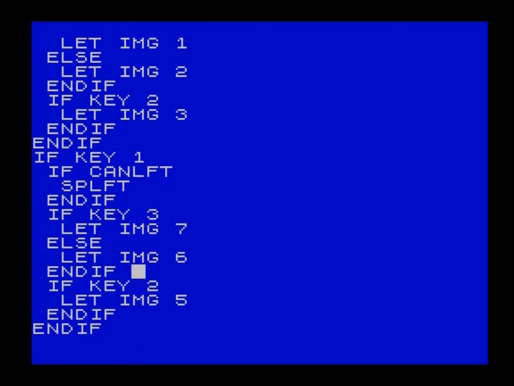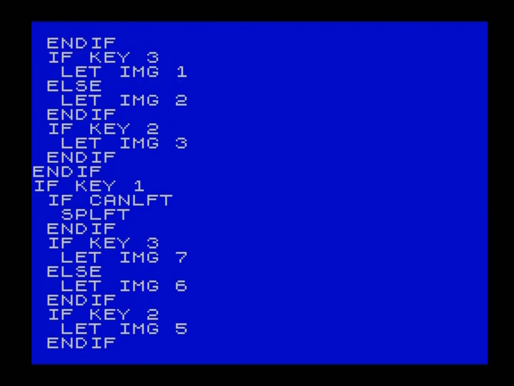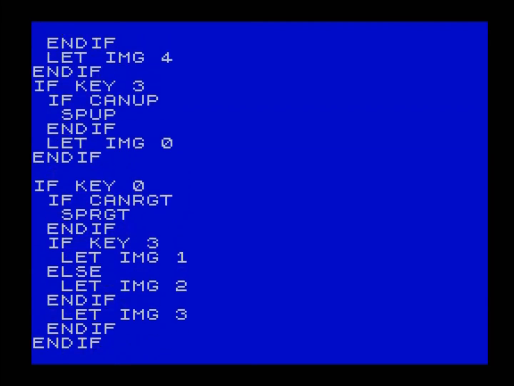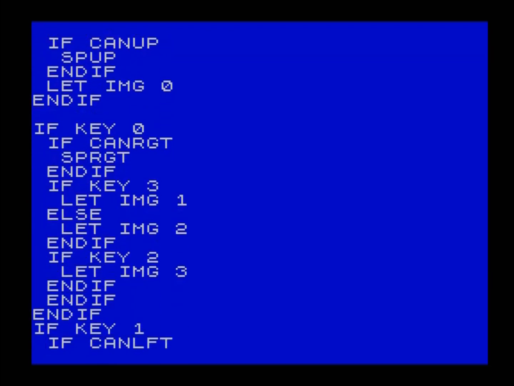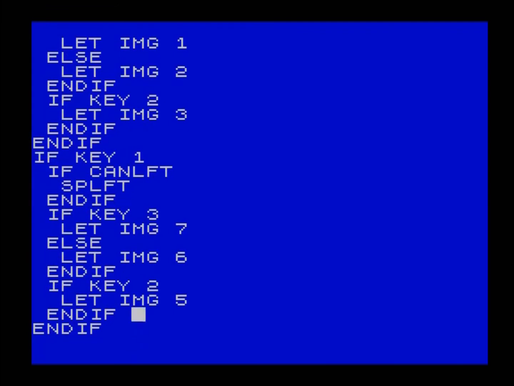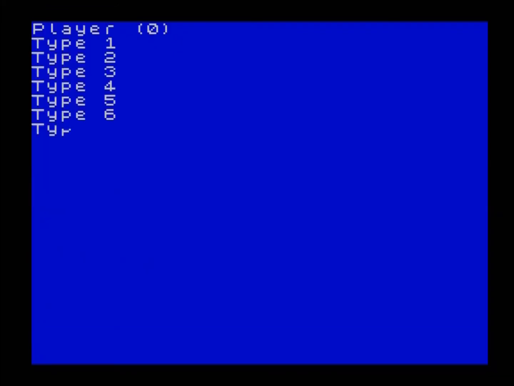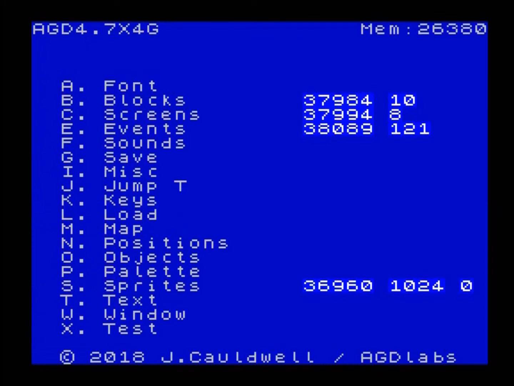And so with all of that in place, as you can see here, we've got every possible combination: 0 here, and then we have 1, 2 and 3 a little bit further down. We've got 4 up there as well, and then finally we've also got 5, 6 and 7. That basically checks all possible combinations, and we can see that in action here. So here I'm just pressing a single key, left and right, up and down, and here is my combination, and as you can see the 4 diagonal directions are all working perfectly.